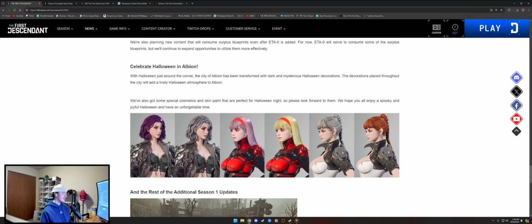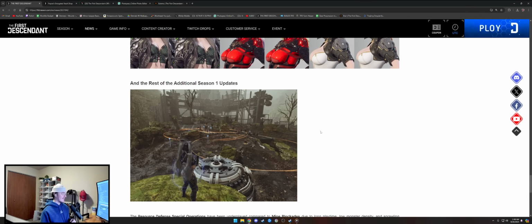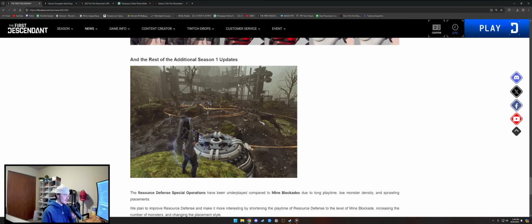Kind of exciting. I'm a big Halloween fan. We got some new hair colors for Freyna, Valby, and Bunny. And then we've got the rest of additional season 1 updates. Except, guys, this is the most important part. So the rest of the additional season 1 updates.